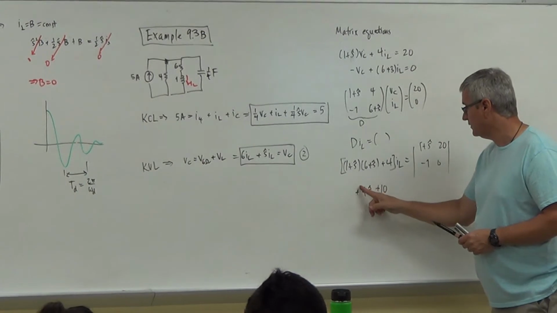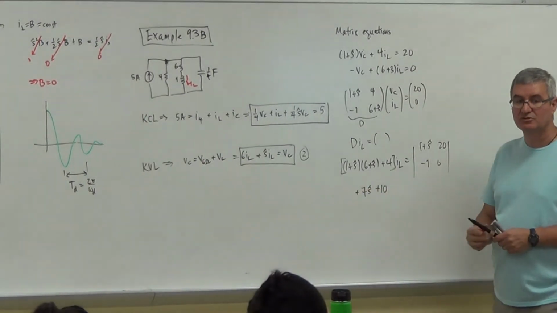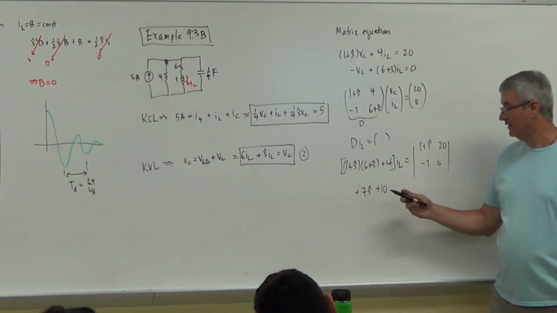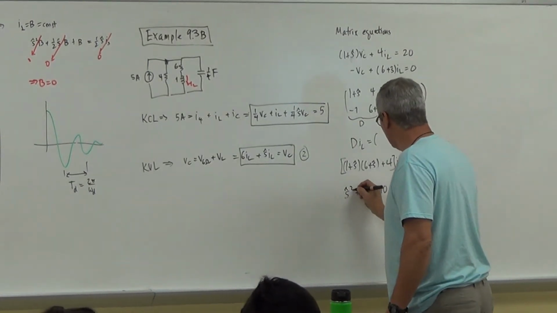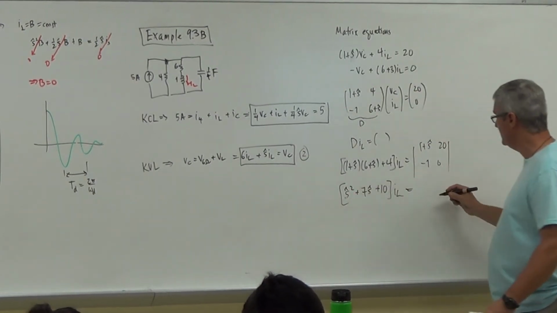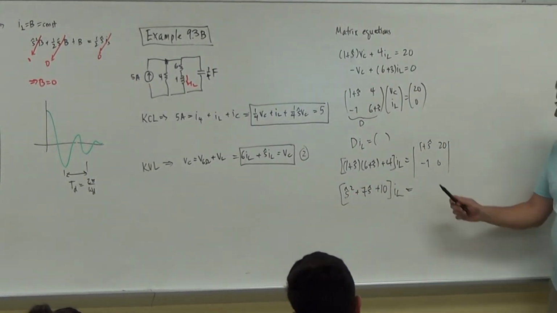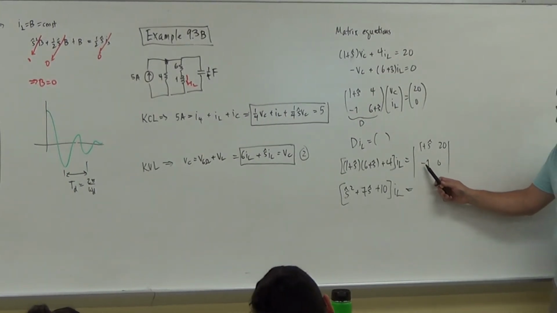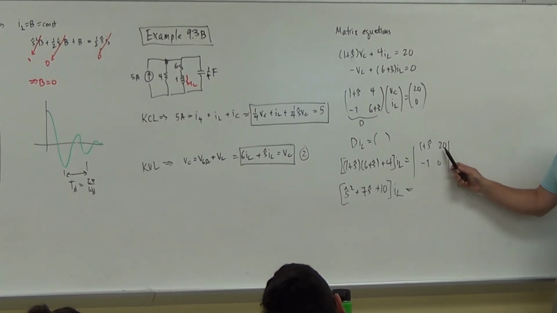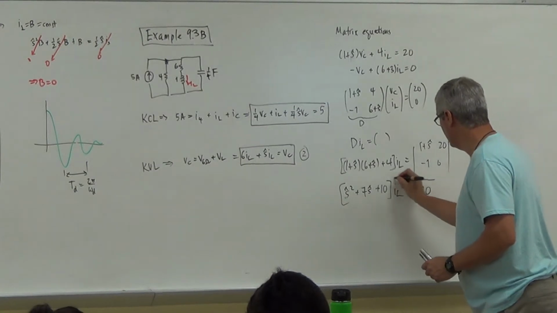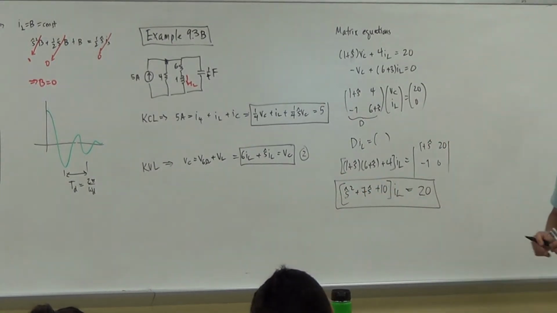And then the next one here has to be the s hat square term. And you can see that's going to be s hat plus s hat gives me s hat squared. That gives me IL. And then this gives me, now I'm going to do this here. 1 plus s hat times 0 is 0. And I get minus 20 gives me 20. There's my equation right there. So what am I going to do? I'm going to go after the roots now.